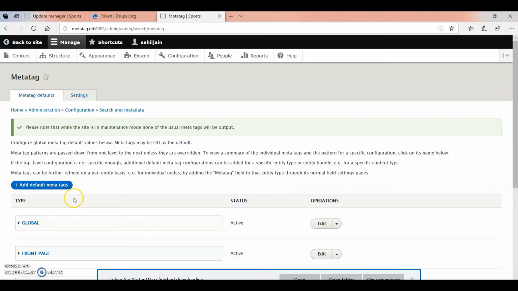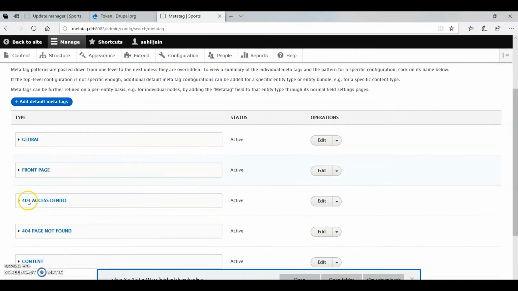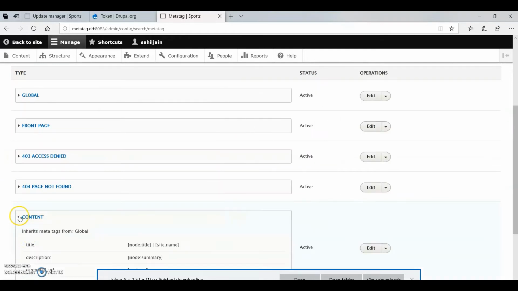Click that link. So this page helps us to configure our meta tags for different types like global and front page and content also.